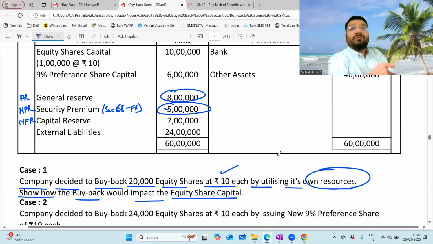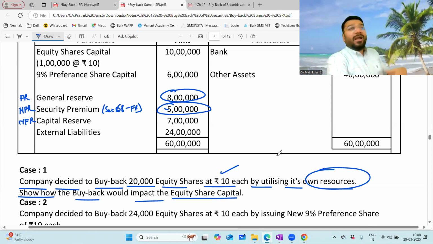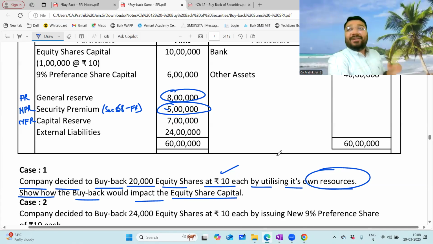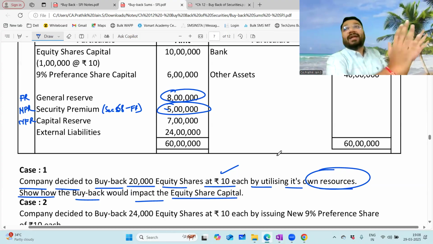So where do masala now? First day itself you have masala. Let's say you've done fasting for 10 days. The first meal you're having is a masala meal. What will be the reaction of your tummy? So that I'll get to know only next day morning, sir. Correct, no? Same way, if you take the ICA question, first question is full of masala. If I do that masala question on the first day, gone. Next day you will not come back to my buyback class. So today I've ensured that I'm giving you all the basic questions to feed the concept in your head.